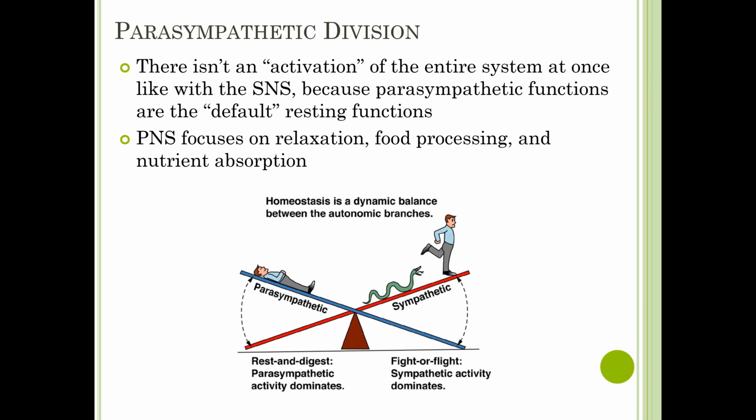And so homeostasis, or the normal regulation of all of your bodily functions, is actually a delicate balance between both of these branches. So between the sympathetic activity during your fight or flight response and the parasympathetic activity during your rest and digest. And sexual activity is a good example of how both of these branches work together. One branch, the parasympathetic branch, is responsible for the arousal and erection, whereas the sympathetic branch is responsible for the actual orgasm.